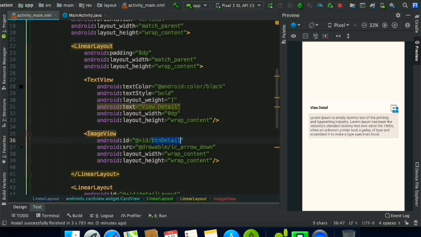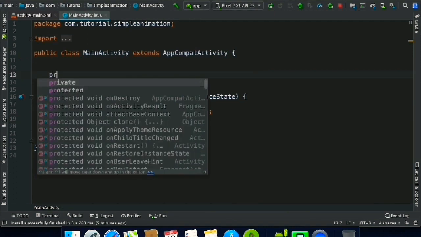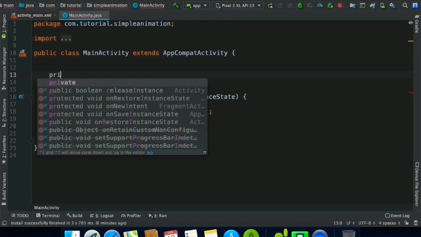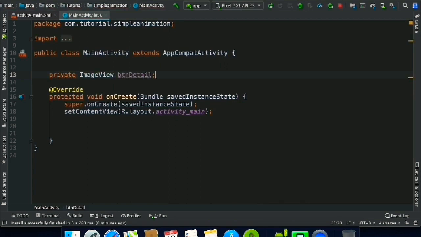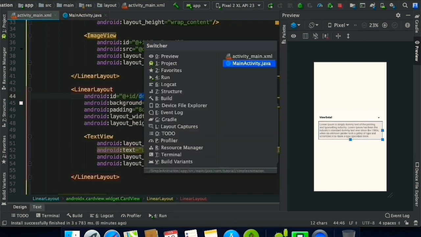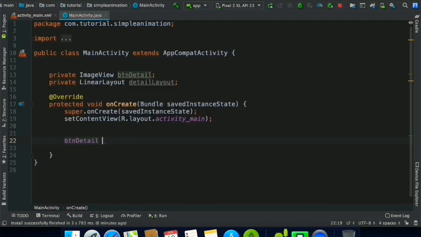Now we'll implement it with the Java part. I'm going to initialize it.